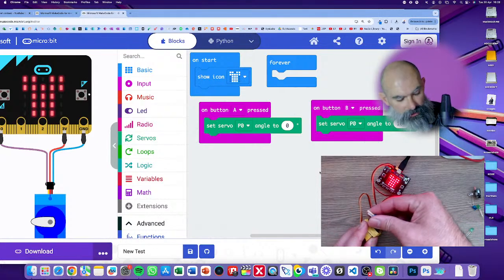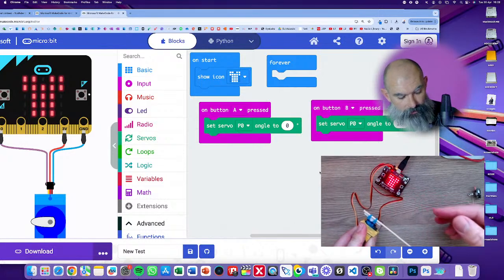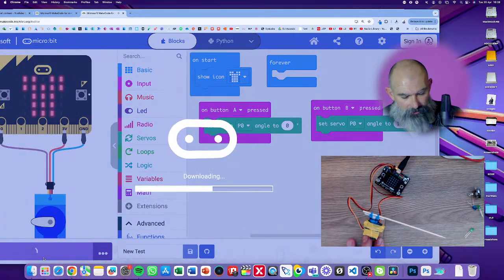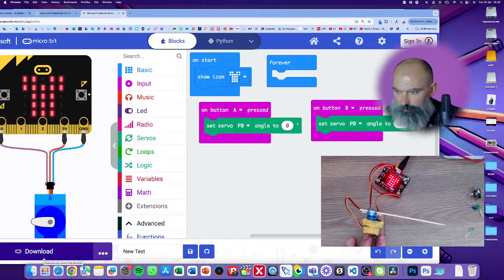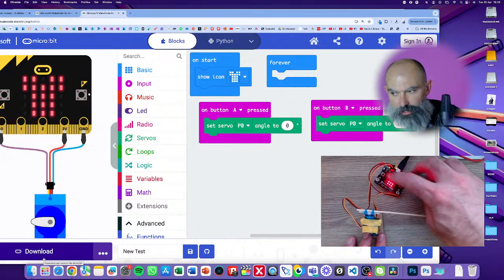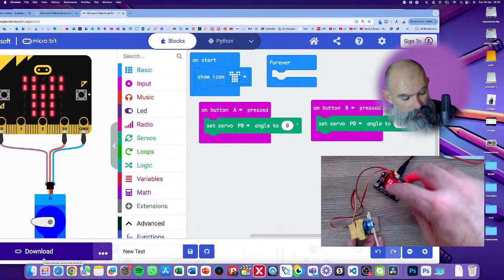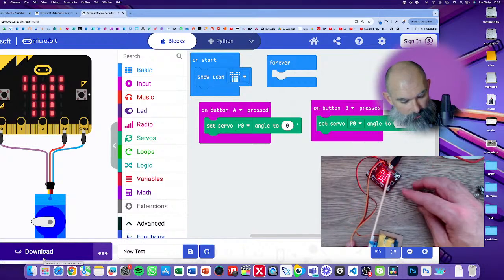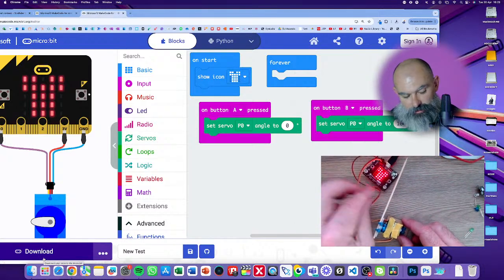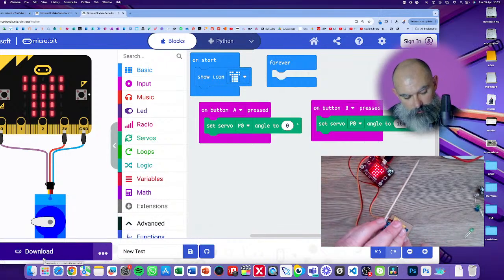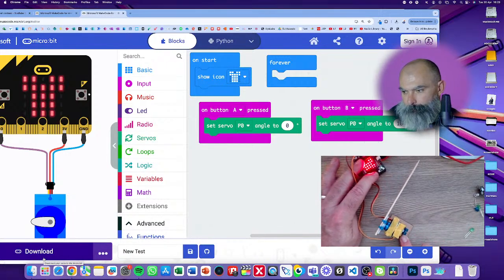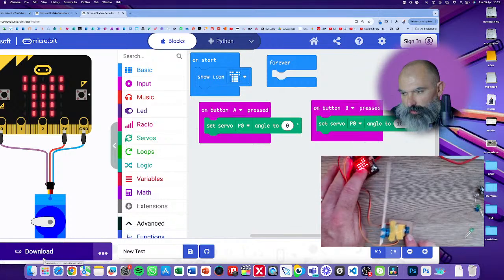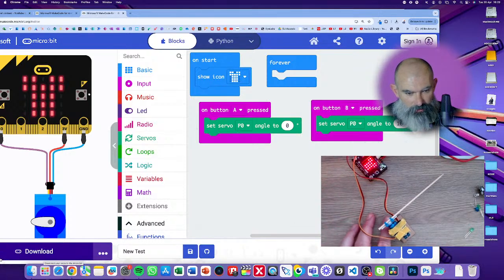That's hitting the ground right now, so I'm just going to reset that a little bit. There we go. So let's see when I download this, what will happen. Hopefully nothing other than me seeing the t-shirt, because when I press A or B, A, that's the 180, and B, so it's quite a way around. It's whacking all the way around there. So let's just do that from this side. I'm going to push it down because it's coming off a little bit. So let's push the A. It goes all the way around there. And B. So it's got a good wide-ranging arc. In fact, too much for me to deal with at the moment.